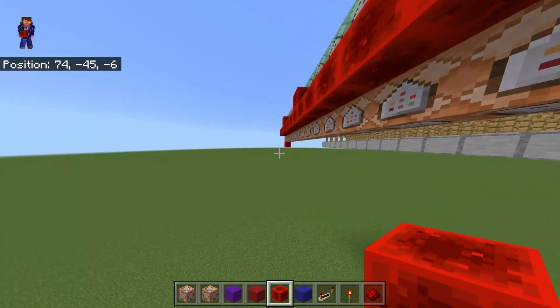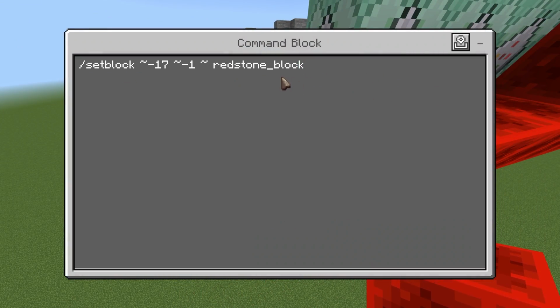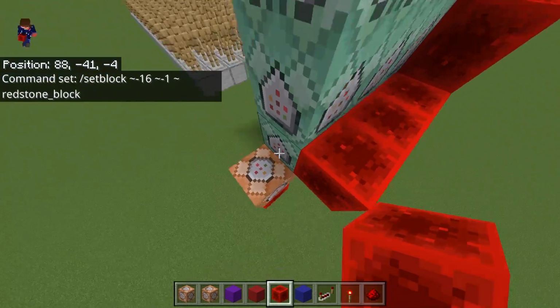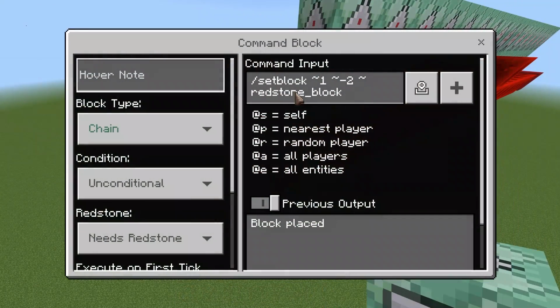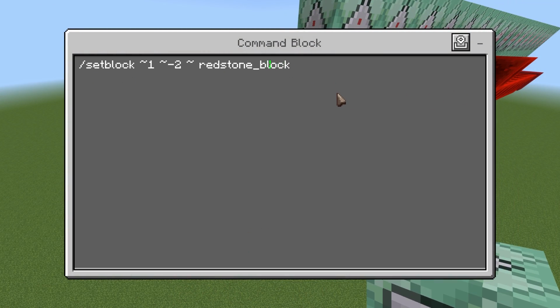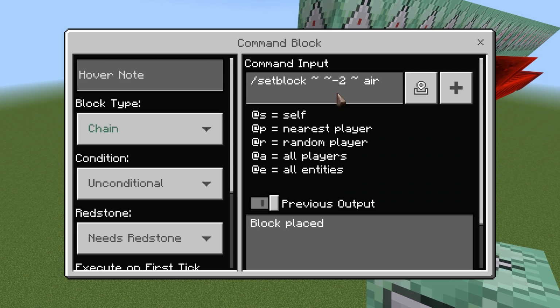Okay, looks like one too many. So just reduce this guy. Bang. We'll take one of these as well just to clear this out because we don't want that sticking around. We'll just set this to air. There we are.